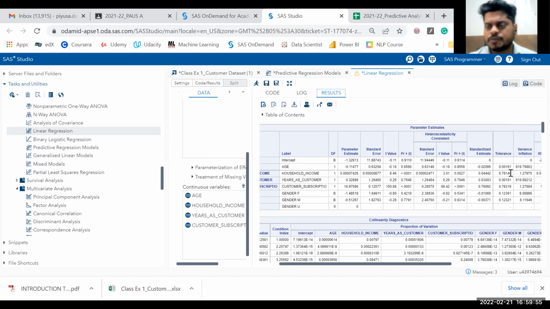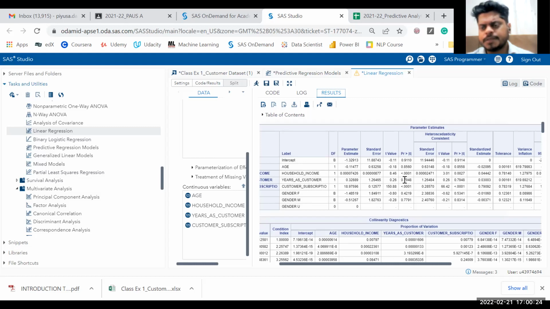So in this particular case, what we actually have to do, and if you see both the variables have a very bad p-value, right? 0.8560 and here it is 0.7948. Start to remove the highest one, age, and create a model. Till then, years as a customer is also not a very good predictor, so remove that.